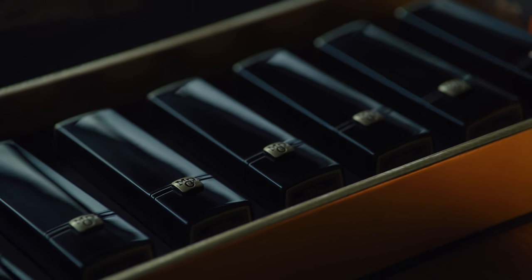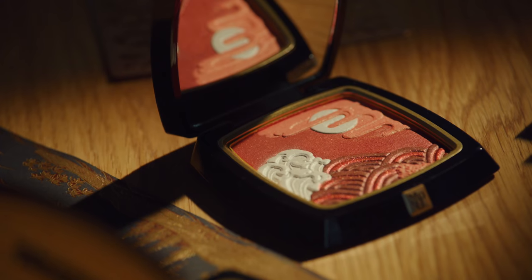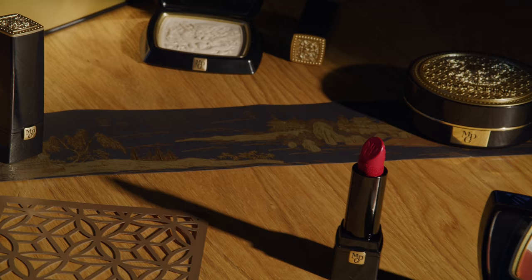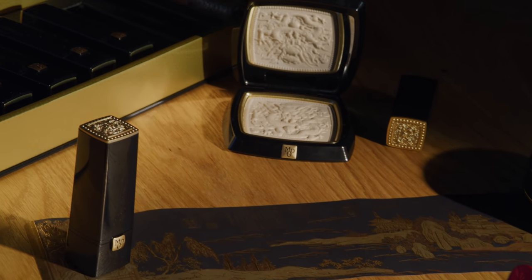MAOGEPING was founded by a famous Chinese makeup artist, MAOGEPING, 20 years ago. His products are inspired by Chinese classical poetry, paintings, and costumes to reflect the country's rich history.